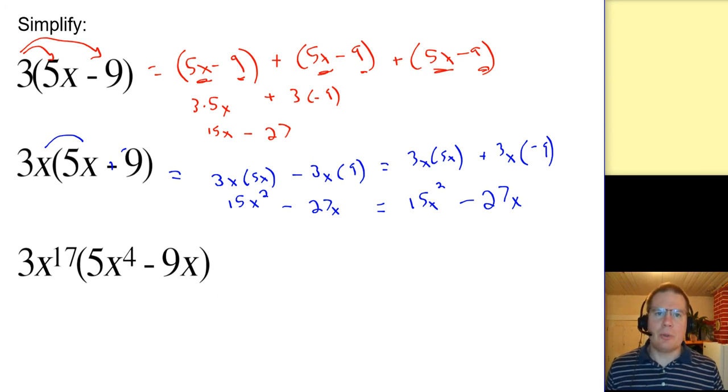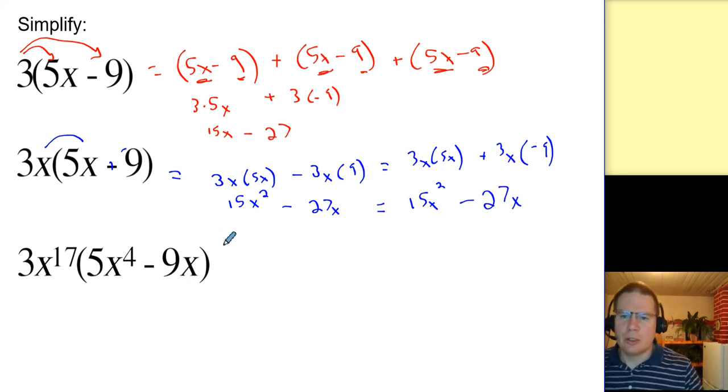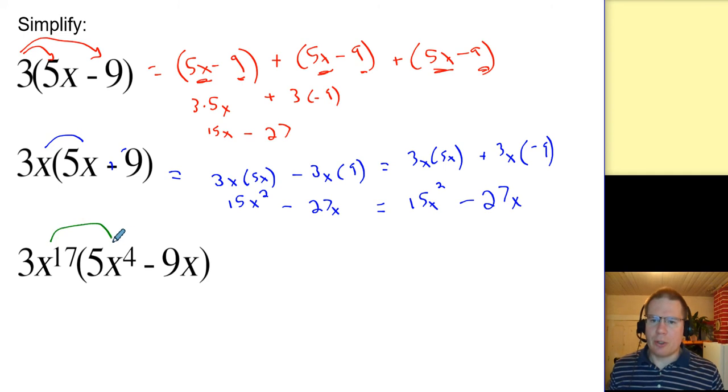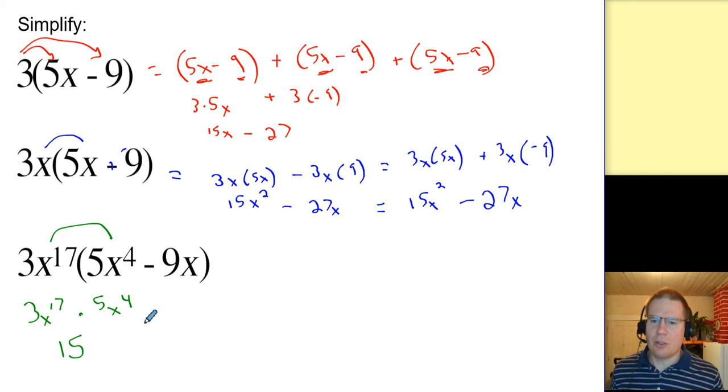Now the reason why we take a whole section on exponent rules before we get to polynomials is I want to be able to multiply this without a lot of confusion. I have the 3x to the 17th times 5x to the 4th. So 3 times 5 is still 15. Well, how many total x's do I have here? I have 17 x's being multiplied together times 4 more. 17 plus 4, 21. Right? I don't want to have to write out all 21 x's. I can just use that shortcut. 17 plus 4 is 21.